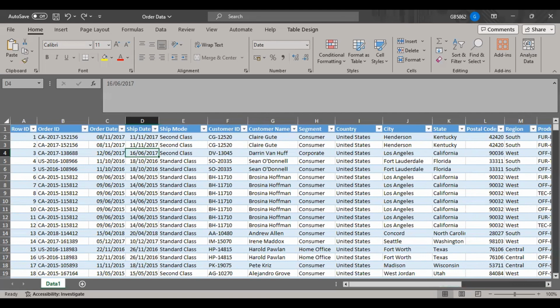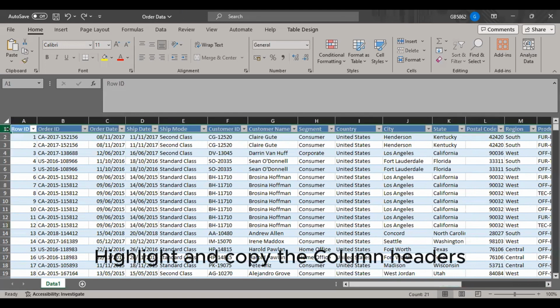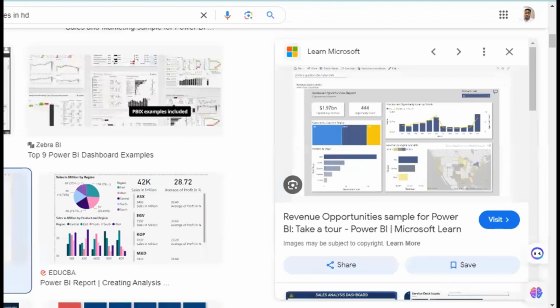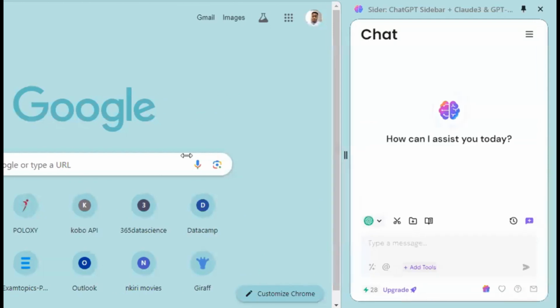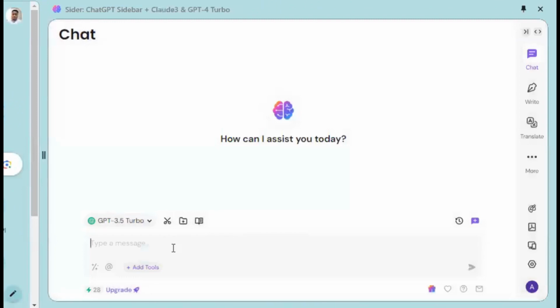So before we go forward, why are we even doing all this analysis? That is what a recruiter will be interested in, because you are telling me a story about your data. So now I'm going to copy this thing, and I'm going to go to ChatGPT. You understand? So you just engineer it in the way that you understand what you're talking about and you can get something there. So I'm just going to quickly do that. I won't engineer it too much, but you can engineer it very well yourself.